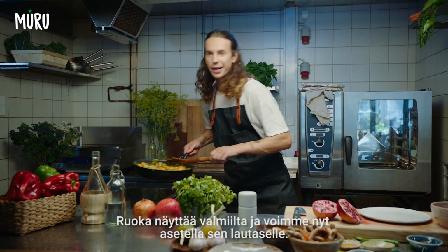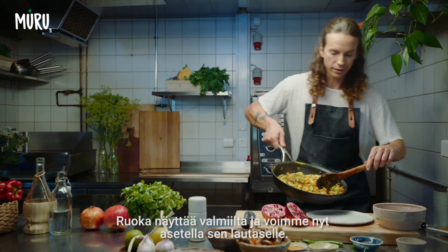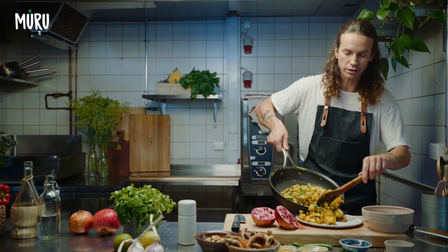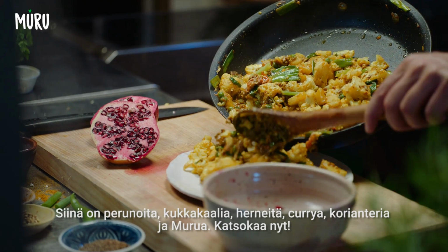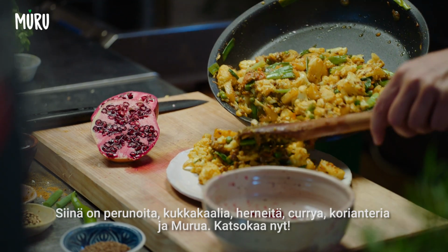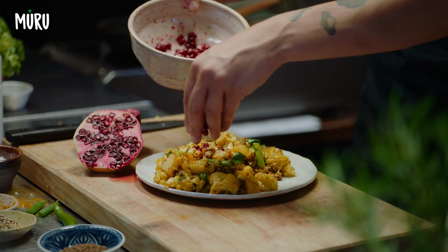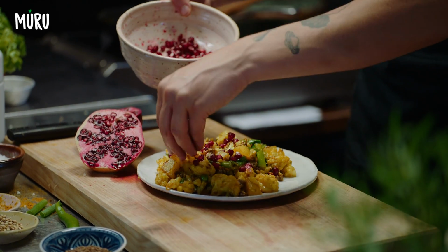All right, that's looking ready now. And now we're ready to plate it up. This is looking so good. It smells beautiful. There's potatoes, cauliflower, peas, curry, turmeric, coriander, muru. Look at that. And now I'm going to garnish them with a little bit of pomegranate seeds.